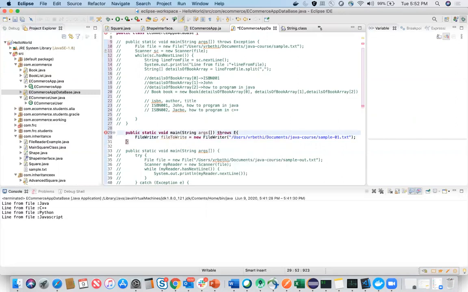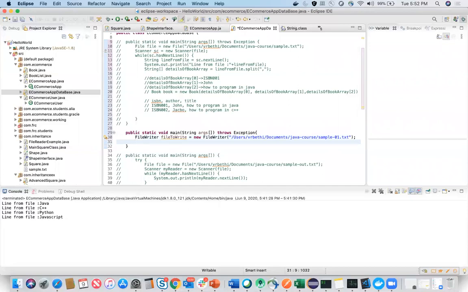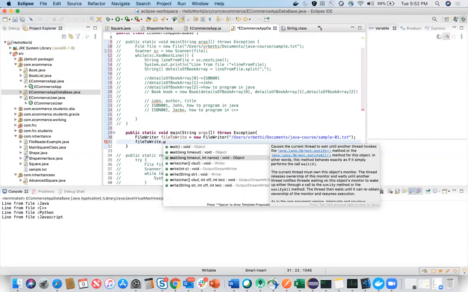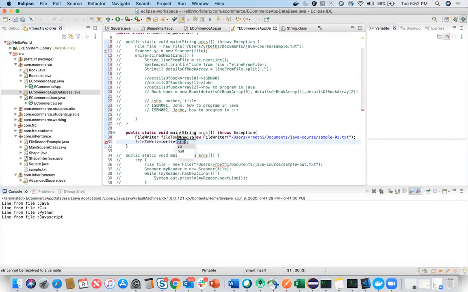So for now, I'm just going to say throws exception. File writer dot. There's a method called write, which you can call to write the contents to a file.